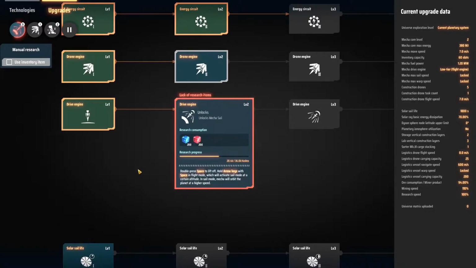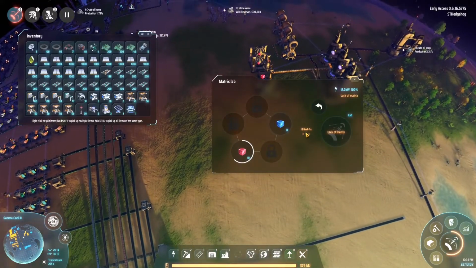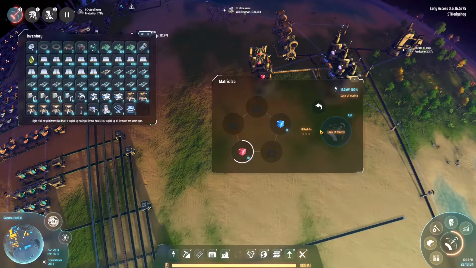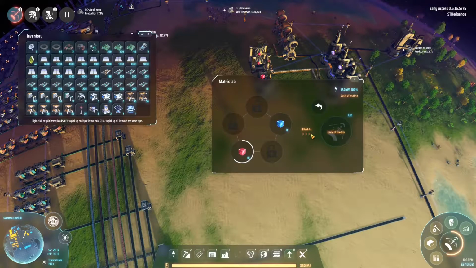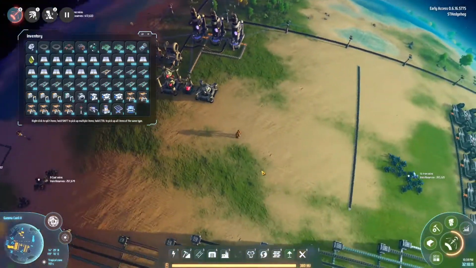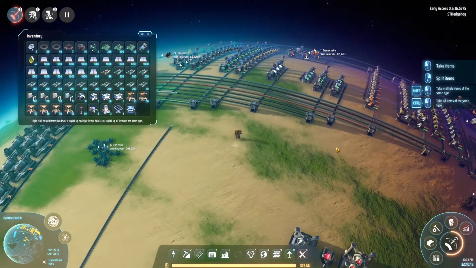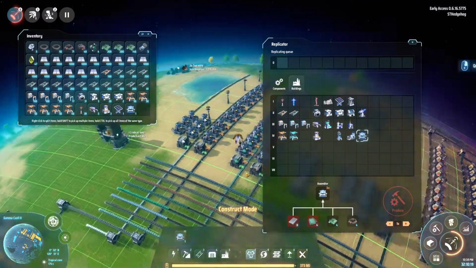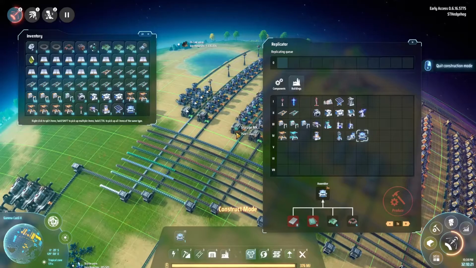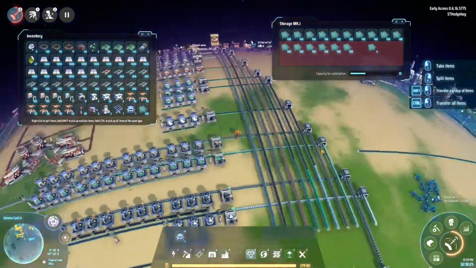If I click this here, does this tell me? See, it doesn't, not until it's actually running. It doesn't let me know how many hashes a second it's using. So I can't figure out how many. Maybe I just need to make some more. How many do we want? So let's see. How do you make these? You require iron and you require glass. Well, we have some glass. We also don't have any space in our inventory.